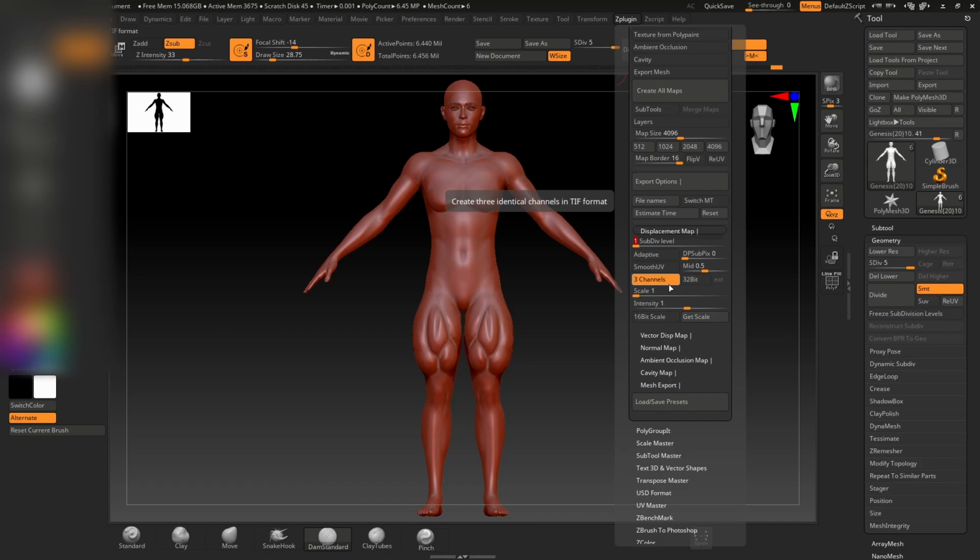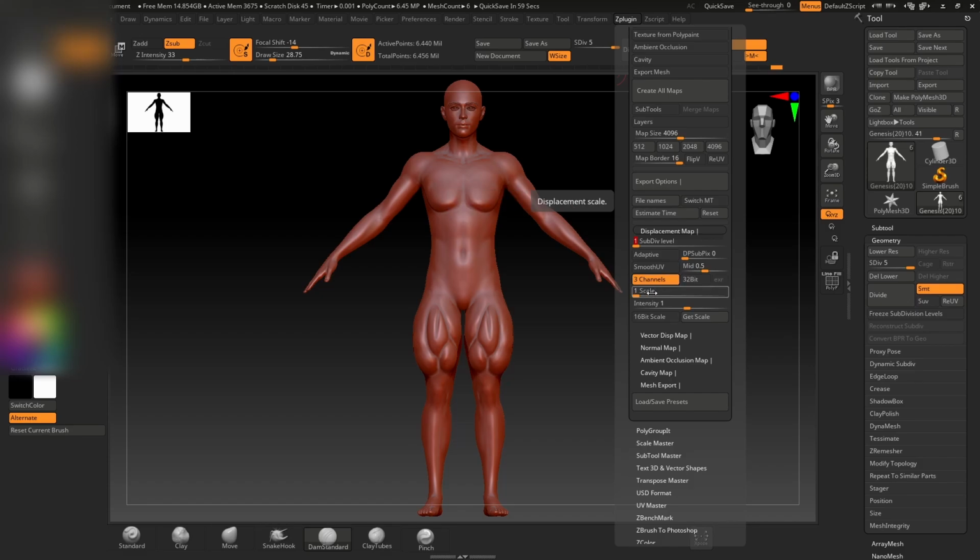So, for me, if I activate 32 bits and EXR, it's not working. ZBrush is making a blank file. I don't know why. I've talked again with Futa Prisoner, and he used 32 bits and EXR. So try it, look at the map. If you see details on the map, it's working for you. Good, use it. For me, it's not working, so I'm staying in TIFF format. If you have a solution for that, if you find it on another forum, please send me a message. I would love to try to resolve this problem.